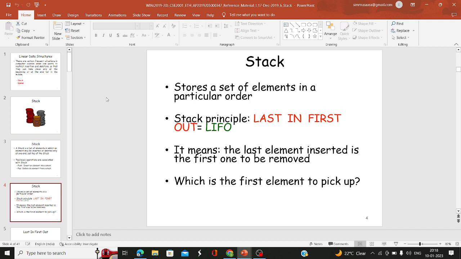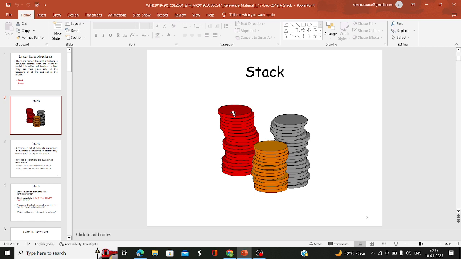Whereas in queue, the same concept of push and pop is referred to as enqueue and dequeue respectively. So stack is last in, first out, as in the last element which you are inserting in the stack will be popped out first or removed first. Take the example of badminton shuttlecocks. In a box of shuttlecocks, the top one will be removed first, right?